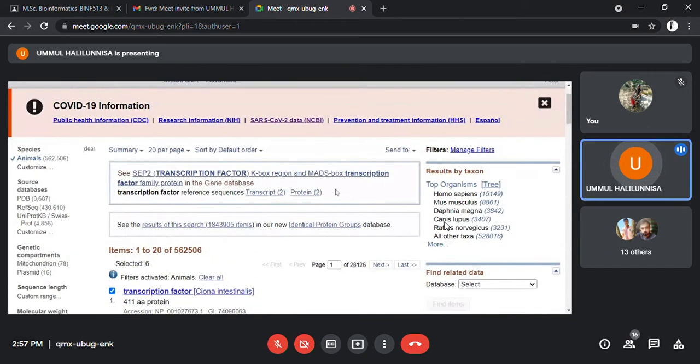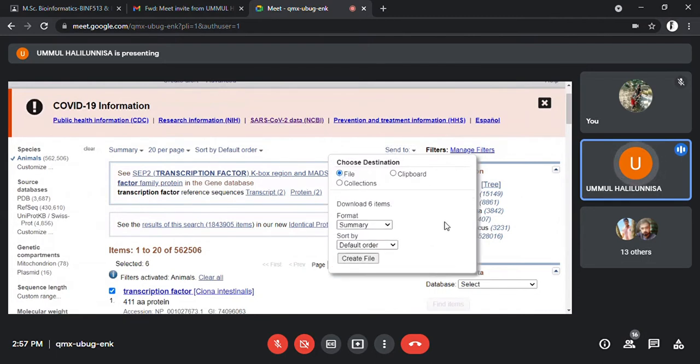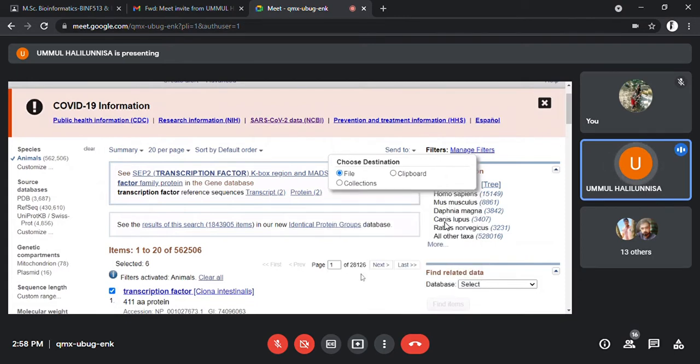So then what I have to do is send to. Can you see that Send to at the right side corner? Yes, ma'am. You just have to click File and go to that format type. Instead of summary, you just download FASTA. Which format you want? GenPept you can also use, but for uploading the sequence, we can't do that, because GenPept will have the locus ID and all those things. The description about those things will be there, so that is not needed for us. We only need the FASTA sequence. So give FASTA and create a file.